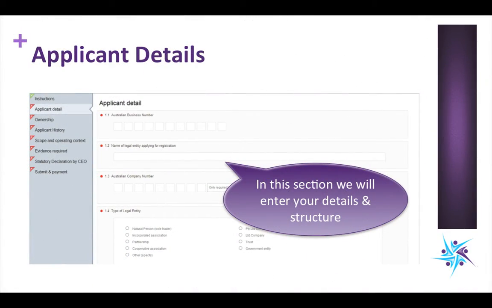During this video, we'll be showing you a series of screenshots that we've taken from the ASQANet application, and this is one of them. This is the screenshot of the applicant details. This is what we'll be entering onto the ASQANet application, and everything that's in your checklist directly relates to this ASQANet application.